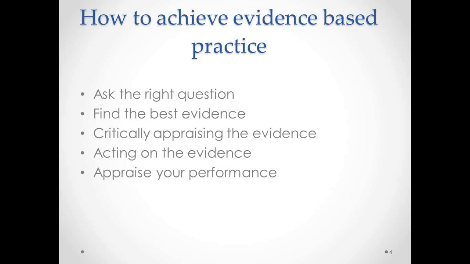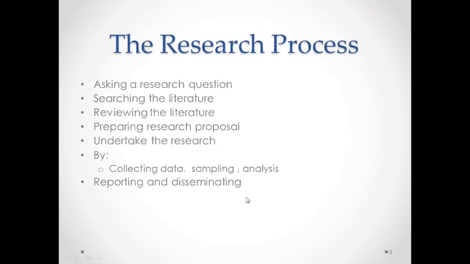So if the articles that you are reading and collecting for your narrative review are not research, then you need to dig a little bit deeper, because we need to ask the right question, we need to find the best evidence, and I should possibly add there, and research, critically appraise the best evidence and research, act on the best evidence and research, and then appraise our performance. So it's a process that needs to be undertaken, and the research process is very specific. So I'm going to ask a research question.